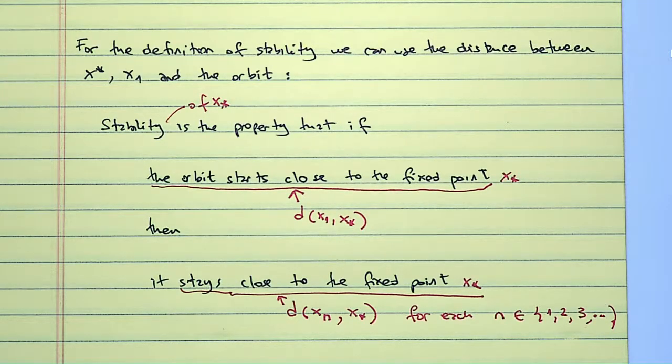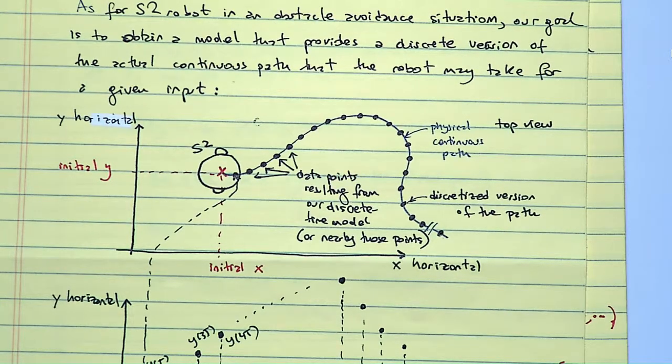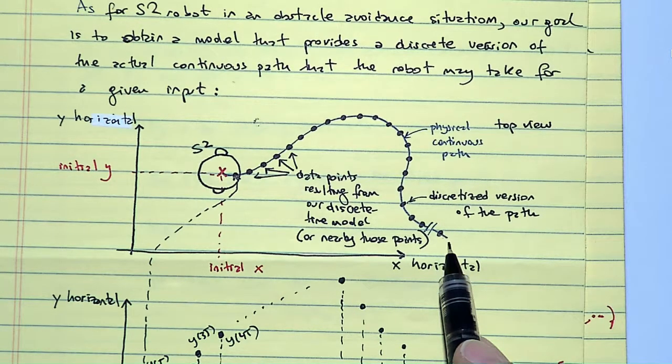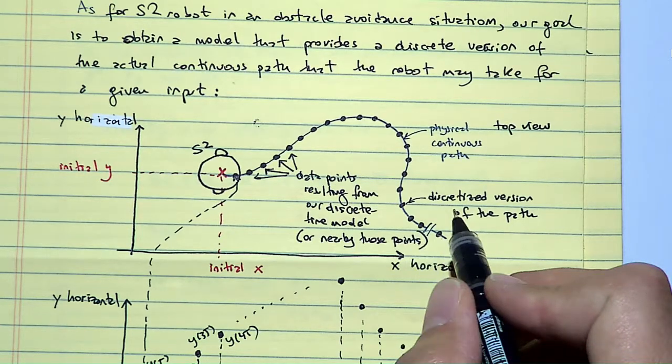Yeah, hold on. Are we okay with just our robot only having this property? So again, think about what this property would mean. Let's go back to what we had earlier this quarter. We had this picture showing our scribbler S2 from an initial condition, okay? And let's imagine that this point here corresponds to my X star, that is my fixed point. Now, if this vehicle starts very far away from that point, the stability doesn't say anything, correct? All it says is that if it starts nearby here, it will stay nearby there, okay?